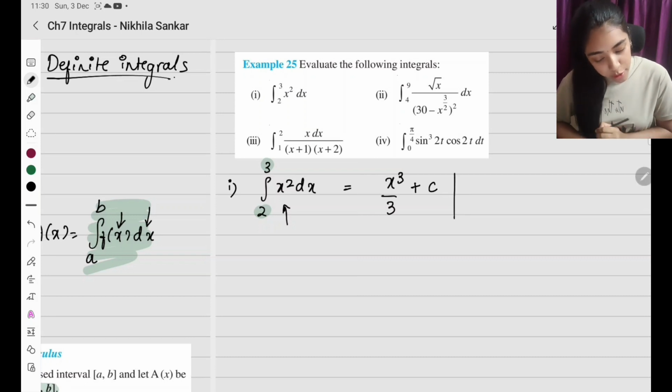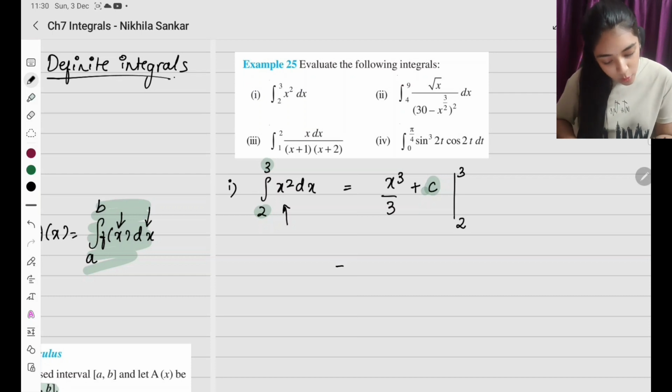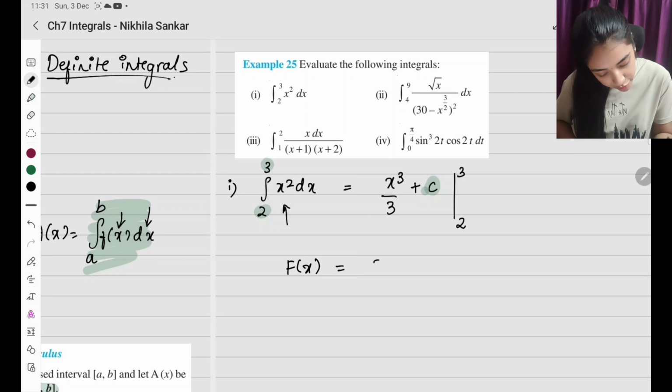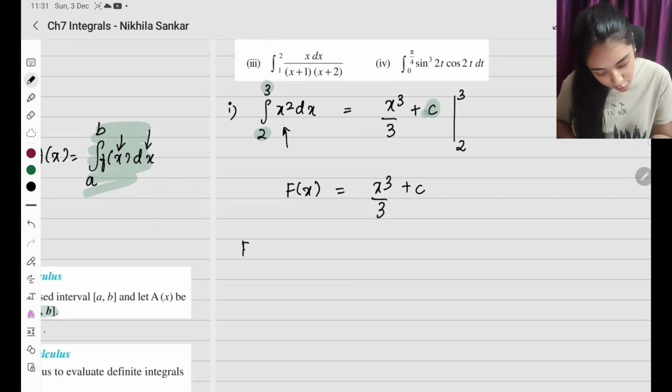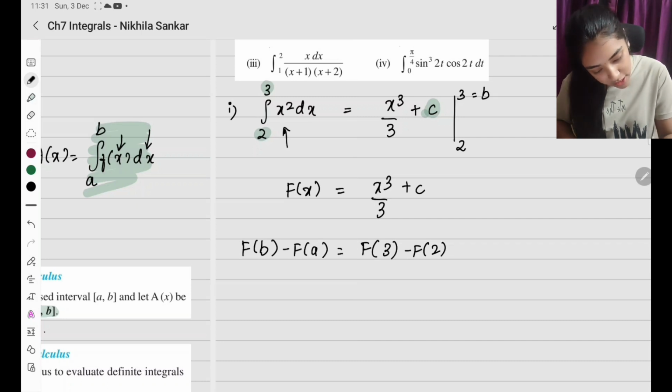So here I am going to substitute my lower limit and upper limit. In the plus c வந்து நமக்கு தேவை கிடையாது. I'll show you why it is not needed. So basically when I substitute the lower limit and the upper limit, how is the substitution going to work? So this is my f of x. So first f of x எழுதிக்கலாம். f of x is going to be x cube divided by 3 plus c. So according to the formula, I have f of b minus f of a, which in our case is going to be f of 3 minus f of 2. So this is my b and this is my a.